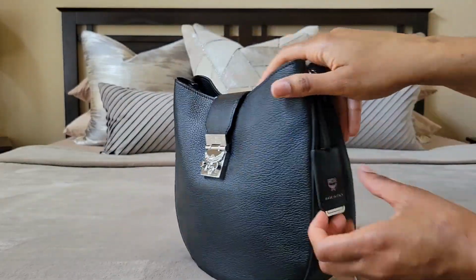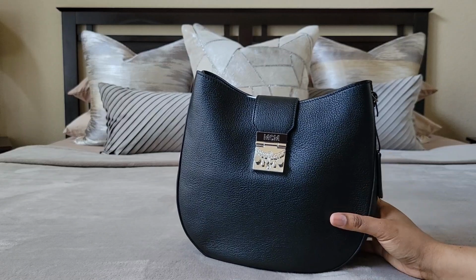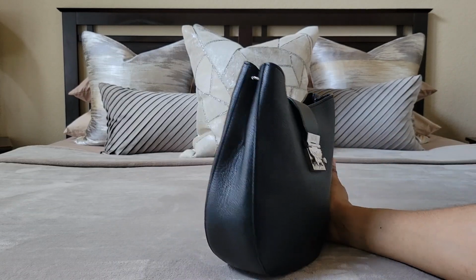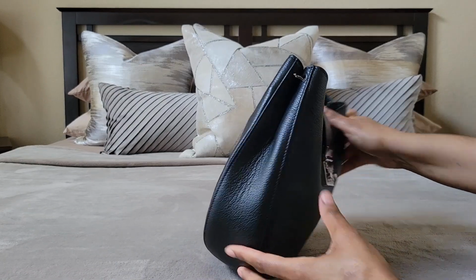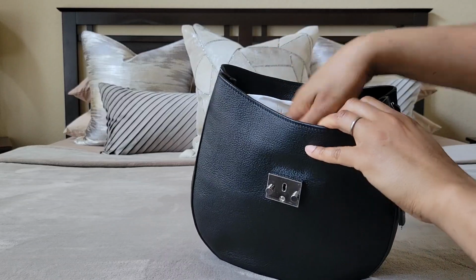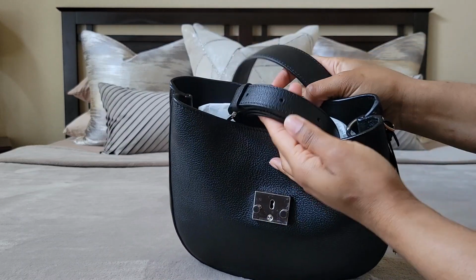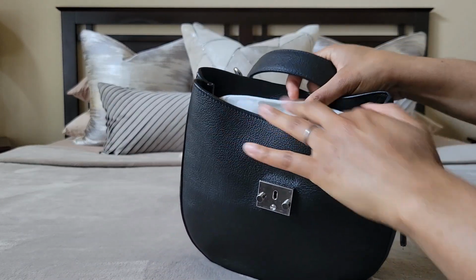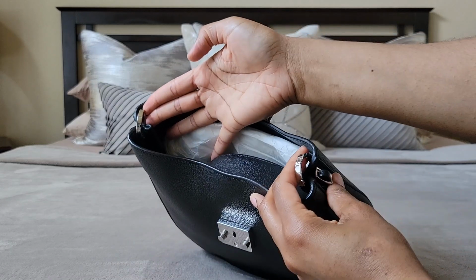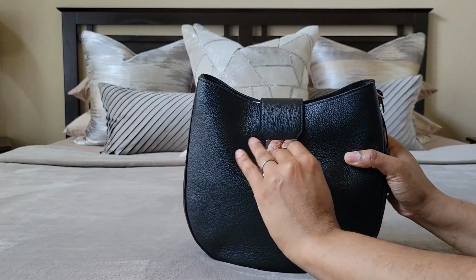Again, cobalt. Their hardware is perfect. It has a mirror finish. This bag is one of the best bags also because not just the quality, the design is amazing. It's a shoulder or crossbody bag, and it's not too thick that I can't use it as a crossbody. I love the clasp. Oh, I love that. But here's why I love it so much. We've got a nice thick short shoulder strap and a nice long wide adjustable strap that I can use. So this has a lot of options. Here are the rings that I attach the straps to, and the straps can be attached at the same time, and the look is just incredible.